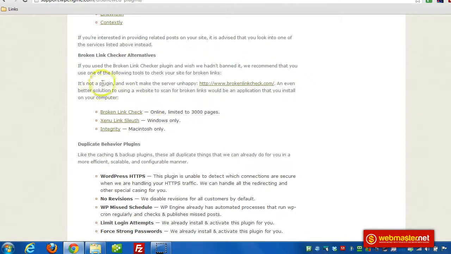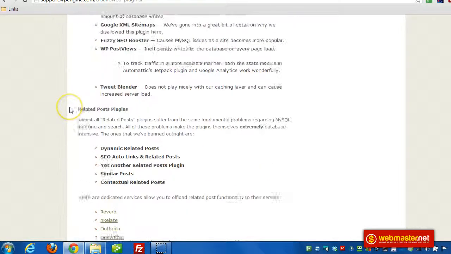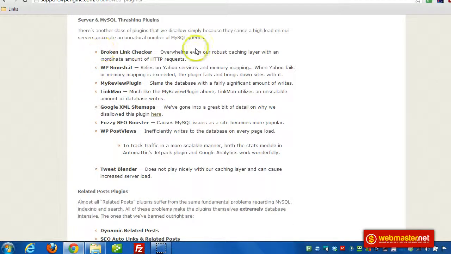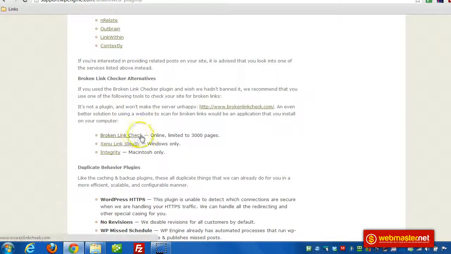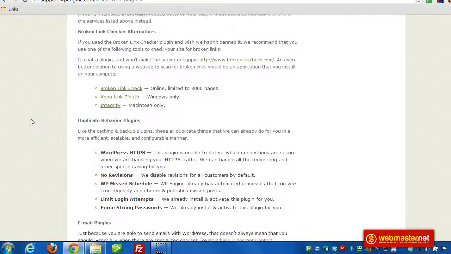I do like the broken link checker plugin though. I mean the functionality of it. I hate that it slows everything down, but it does a great job of telling you, okay, you have links within your posts that link out to other sites that are broken, and also it'll tell you if there's sites linking to you, and those pages or posts don't exist on your website anymore. I really like the idea of it. I'm definitely going to look into these ones though and see what features they have.